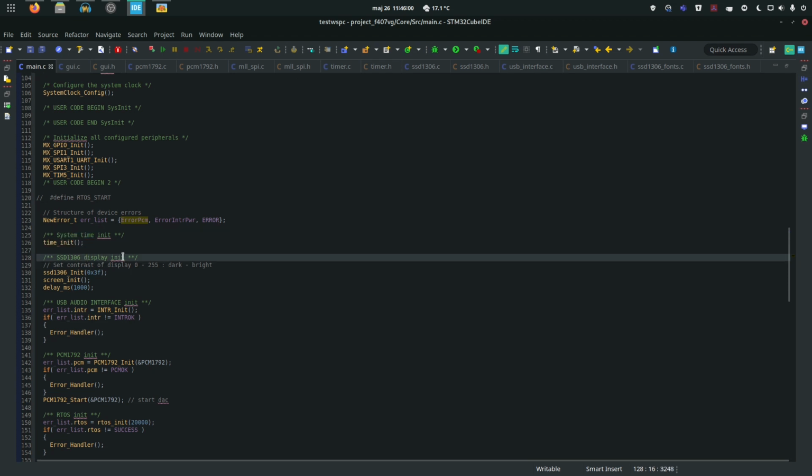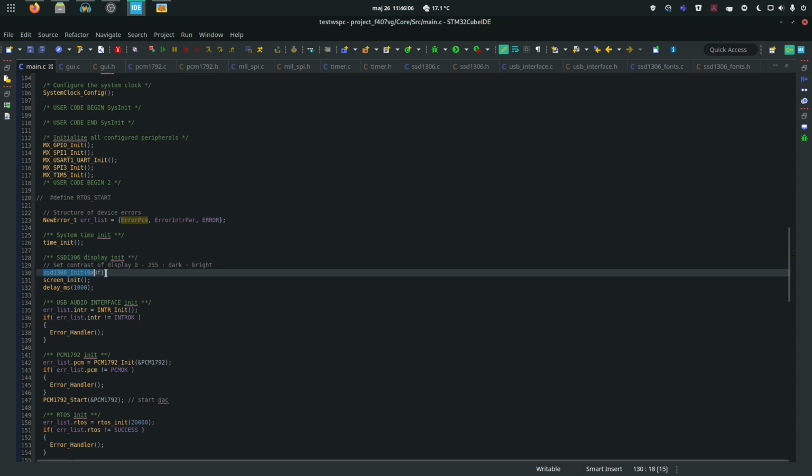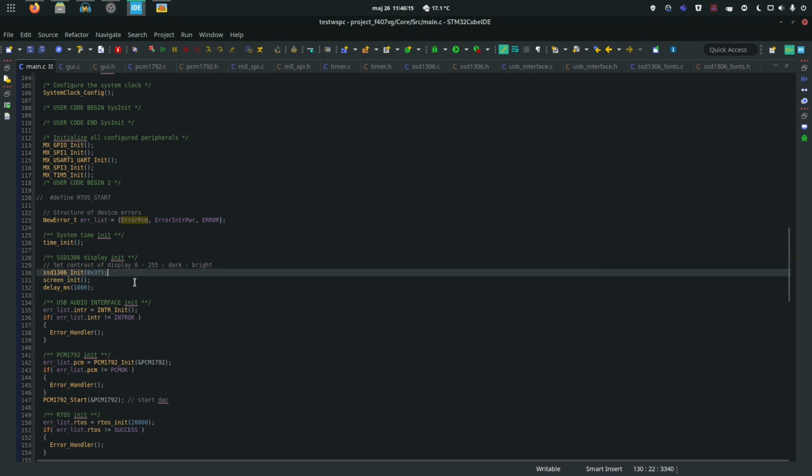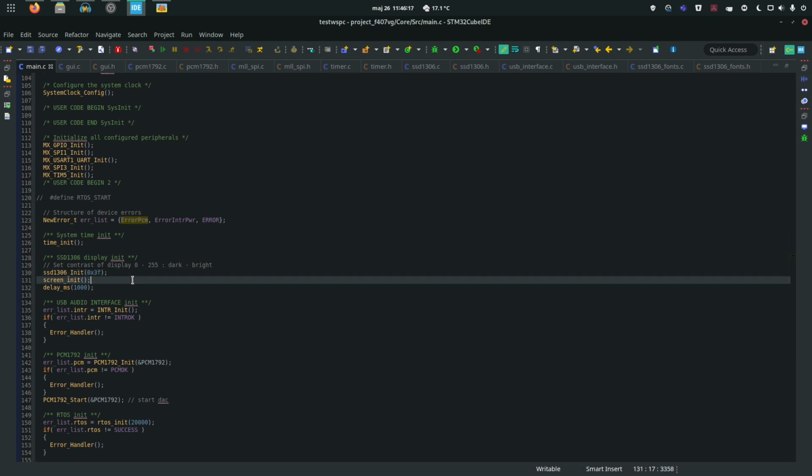be done. The next is the display, because it's the means of communication to the user for any potential errors. Therefore, we call the display init function. This parameter is contrast, and I will show you all about this in the next display video, where I will show you exactly how this library is written, but it's not that relevant for this particular project to talk about only the display for so long.